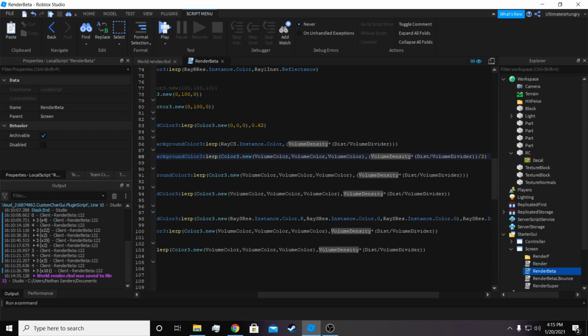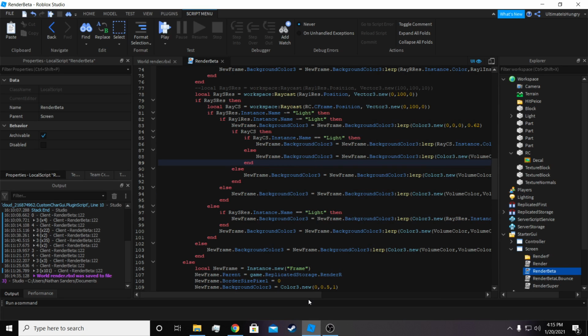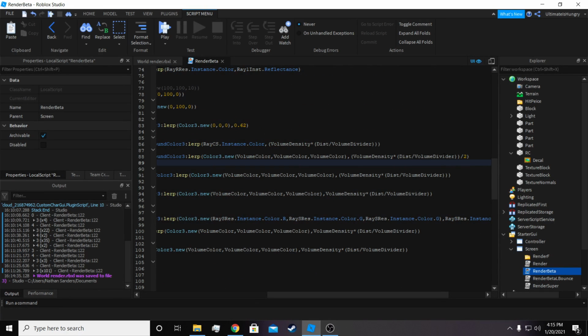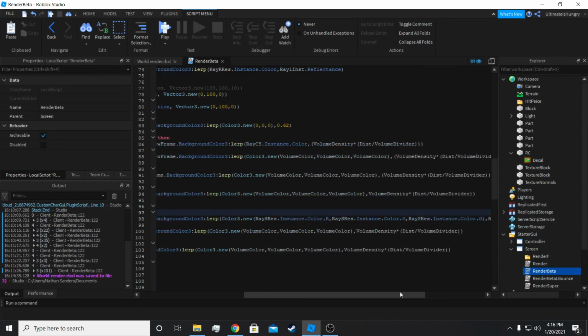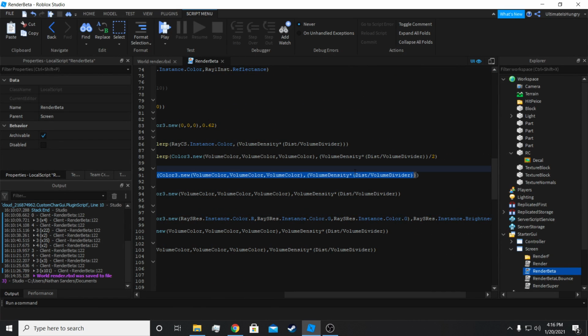So it's volume density times whatever number this spits out. So the distance is basically the distance of the position away. It's really hard to explain, I'm very sorry.